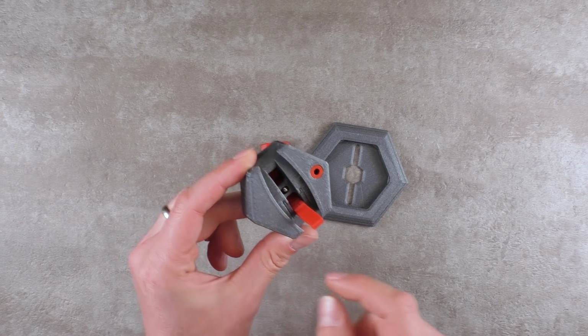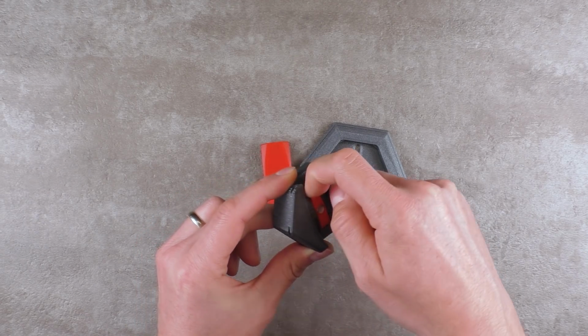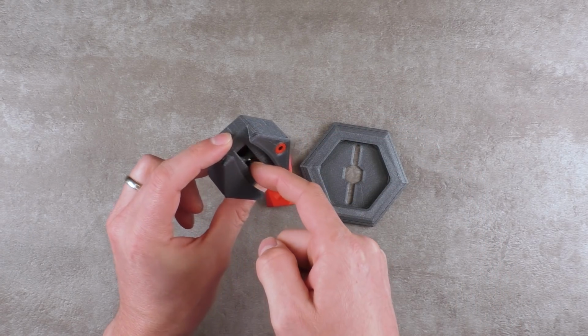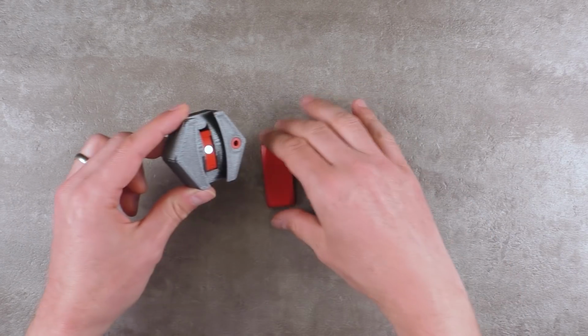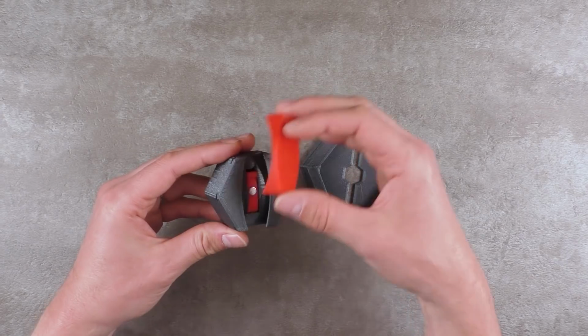Now you can see it here in place, and there is another magnet on this piece here, on this latch, which then will pull this hook down. Usually it's a little bit higher because there is a spring plate down here which pushes it upwards, so it will stick out, interfere with this dovetail over here and hold it in place. So it will put it down, and this enables me to slide it out.